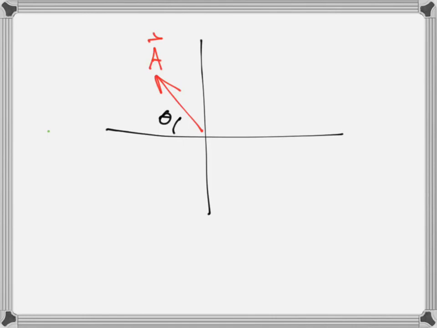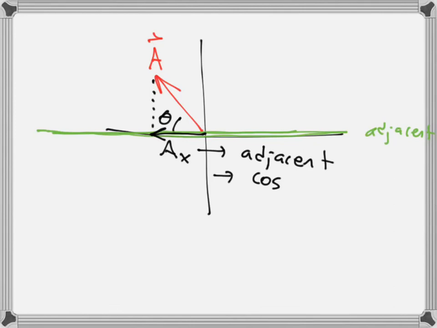Let's take a look at another one. Let's say that your vector A looks like this, and the angle theta is measured between the negative x-axis and the vector. So what is the adjacent side of theta? It's the axis that is not the vector A, so that's the adjacent side. The x component vector of A falls on the adjacent side. Therefore, to calculate the x component of A, you're going to be using the cosine of that angle theta.